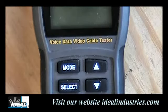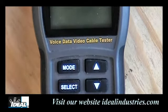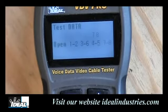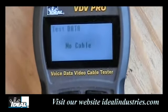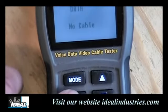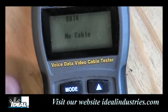Looking at the face of the VDV Pro Tester, you'll find mode and select buttons and up/down arrow keys. Any of these buttons will turn the tester on. Once on, the tester comes up in data testing mode and says 'no cable' because there's no cable plugged in. The tester has a nice backlight, and you can toggle it on and off by holding down the select button.